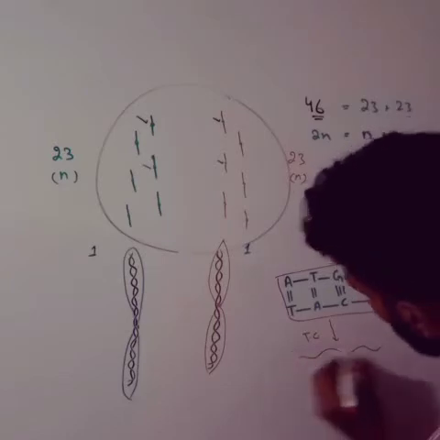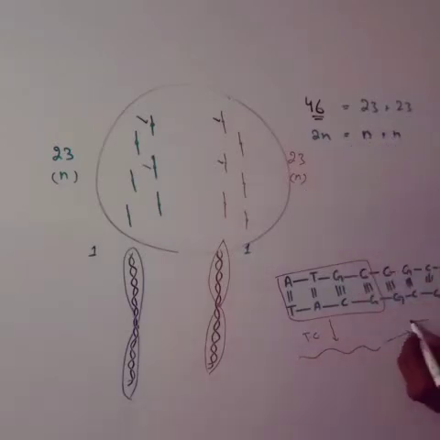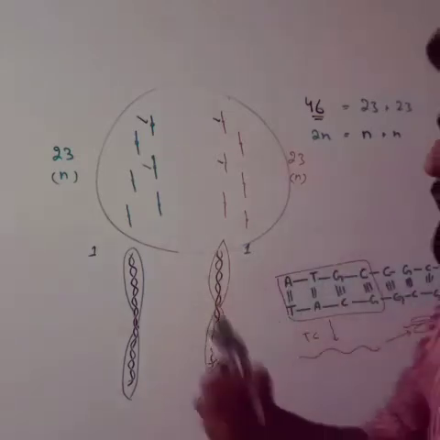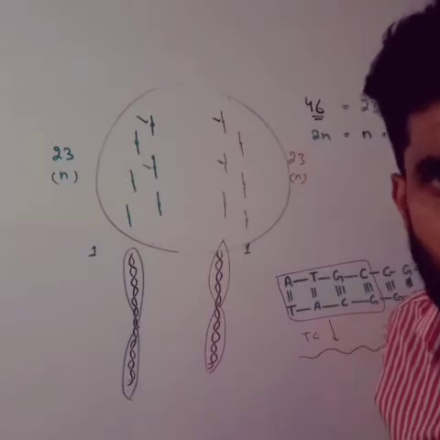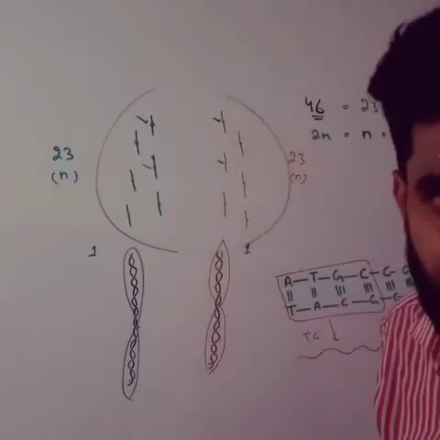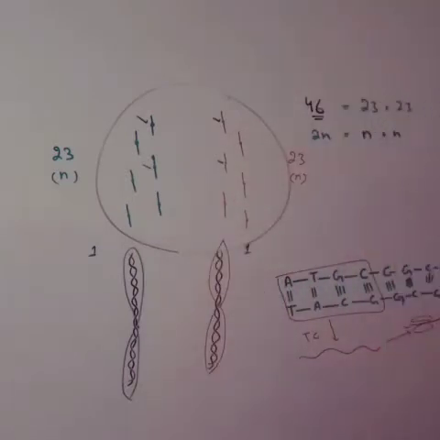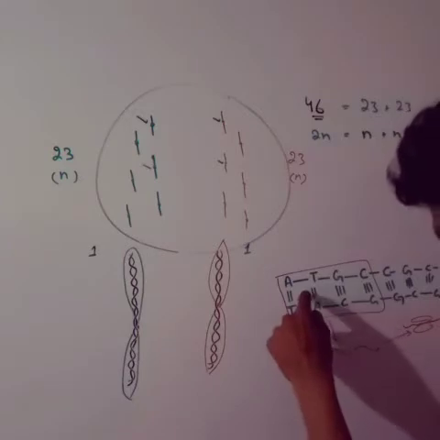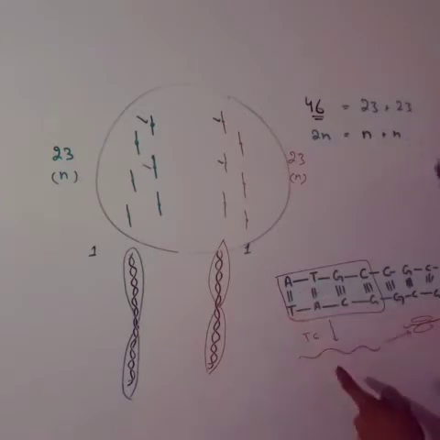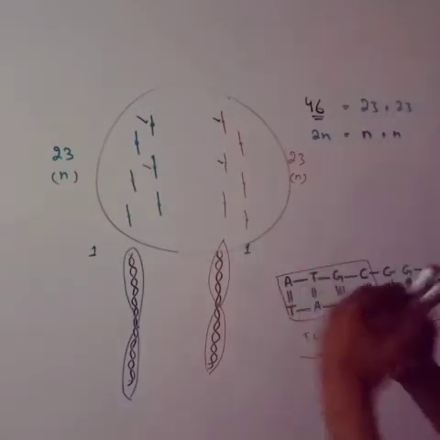Now this RNA will go out of the nucleus and attach on the ribosome, and one protein will be formed, and that protein might code some specific phenotype like color of eye or color of hair or anything else. So one gene will code for one particular protein. The process of conversion of gene into RNA is transcription, and the process of conversion of RNA into protein is called translation. So now you are clear what a gene basically is.